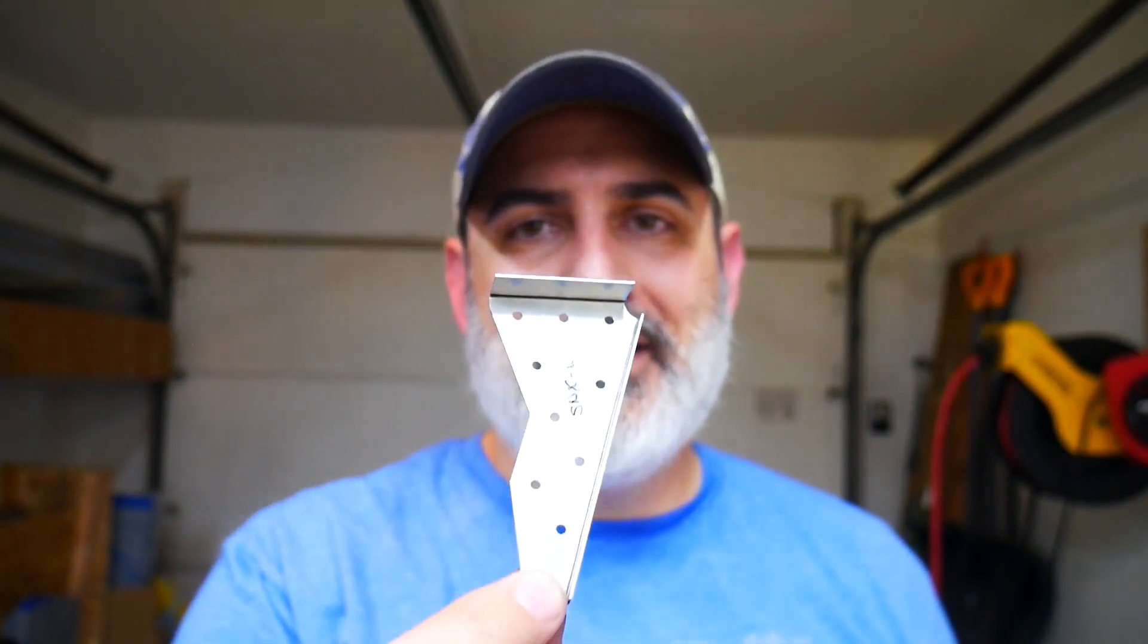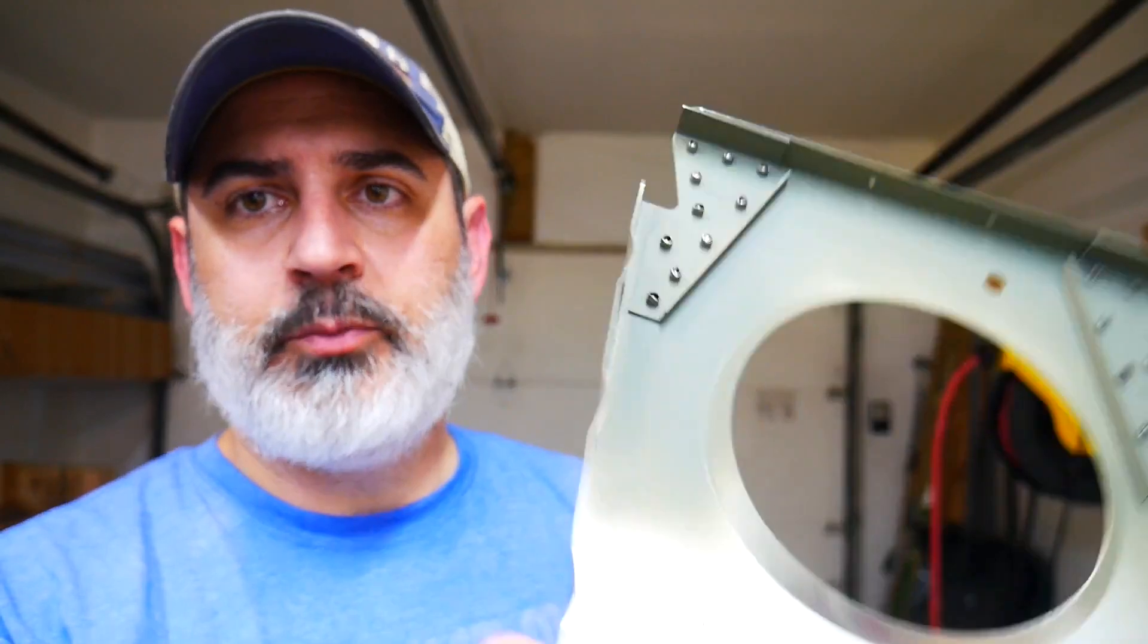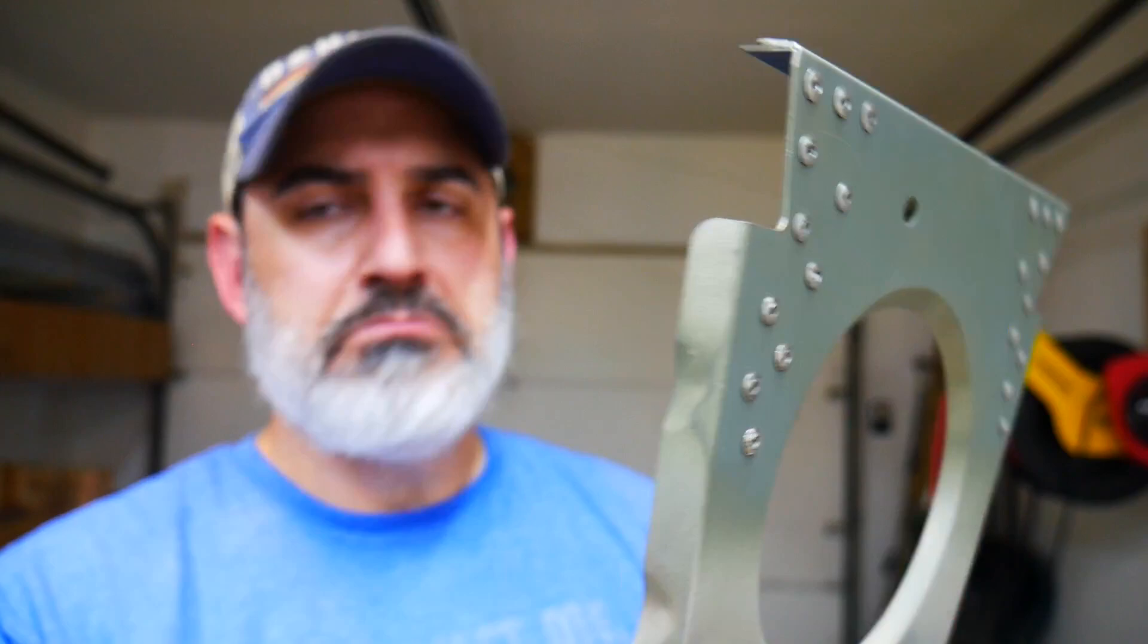Alright there we go. We have built a scratch built gusset for the forward wing rib for our wings and the Sonex. It's always a good idea to keep an extra one of these on hand so you can easily trace a new one and build a new one from scratch in case you need it, because who knows you might just bend it in the wrong spot like I did about 10 times. We needed eight of these total, eight of the 06 and eight of the 07s. I now have enough to complete the rest of my wing ribs here. And here we have a finished part with the gussets riveted into place. Turned out pretty well. That's it for this video. I tried to make it a short sweet one for you. If you found this video helpful please consider subscribing and we'll see you on the next one.